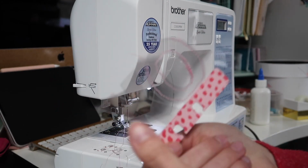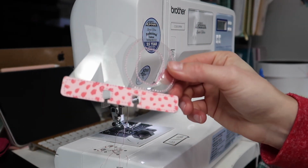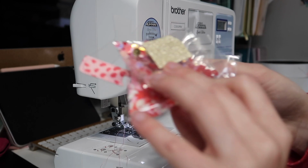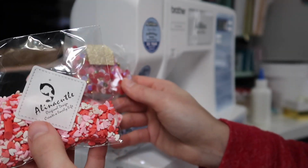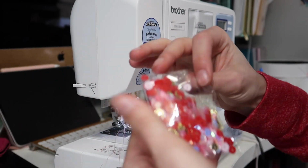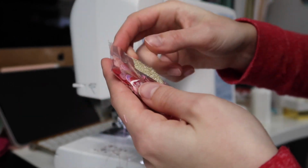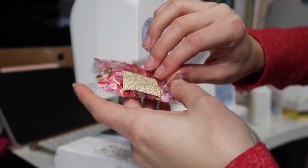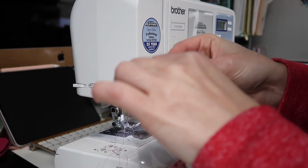Okay. I'm gonna add in my sequins into this one right here. I don't know how much I could fit, probably not much. I'd want to put in these guys, but they might be a little too thick, so maybe we'll just do these. These I got in like a pack, I forgot for what. I believe it was from Nifty Crafty Me on Instagram. Are these even gonna go in there?